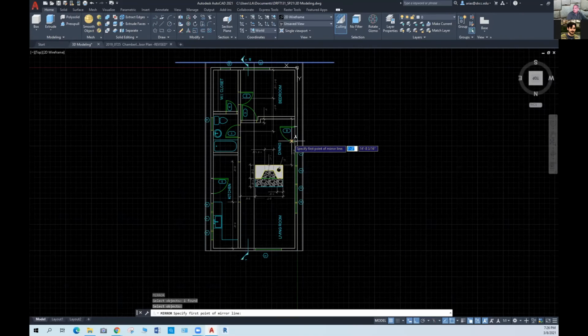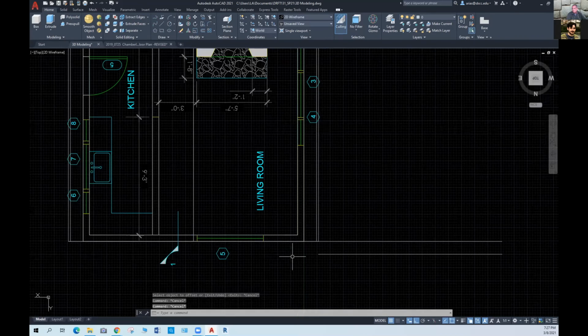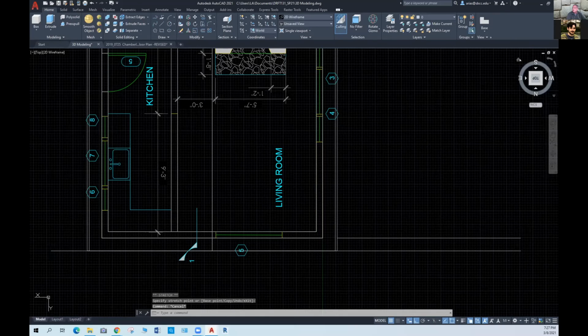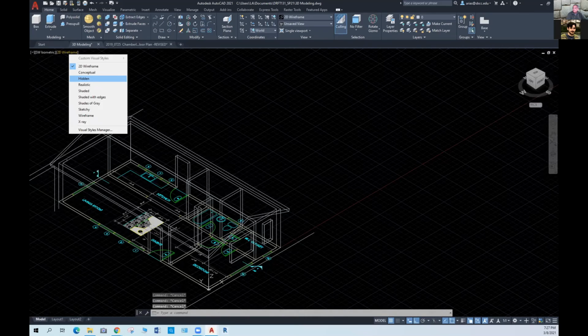See, maybe I can do that. No, let's do a P line here. That's all I needed. And now we got the roof here.